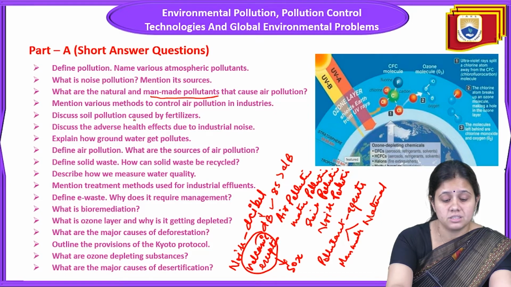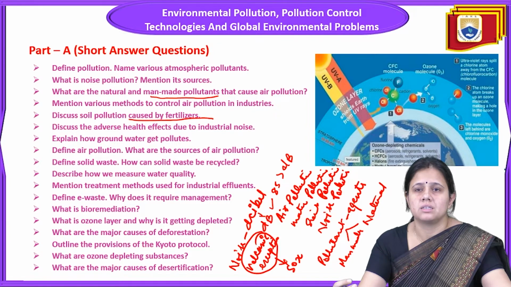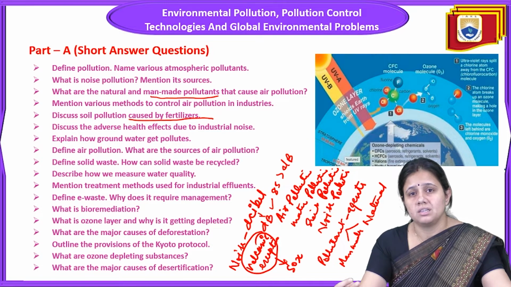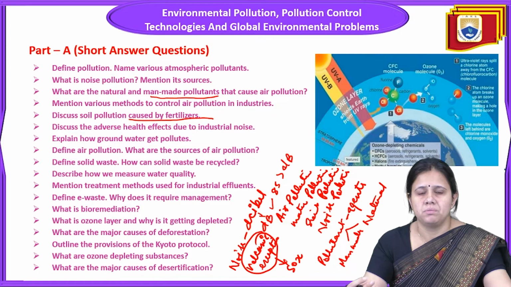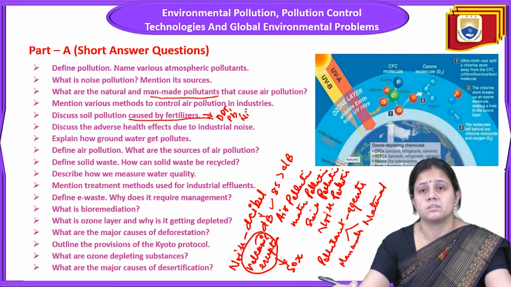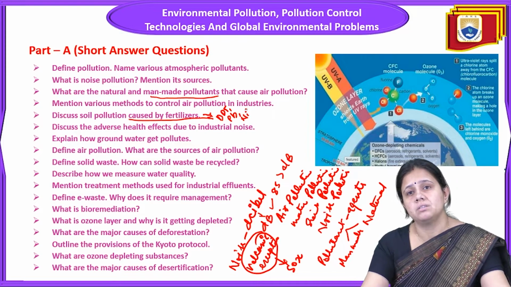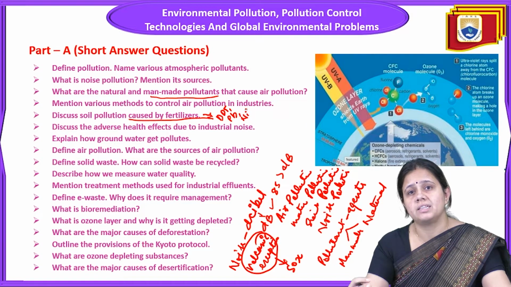This soil pollution is caused by fertilizers because today we are an agro-based country, and due to more agriculture production, people are using more and more pesticides. These pesticides contain very harmful chemicals like DDT, sometimes lead, and sometimes nickel. The chemicals from these pesticides and fertilizers will enter into the soil, causing pollution of the soil.